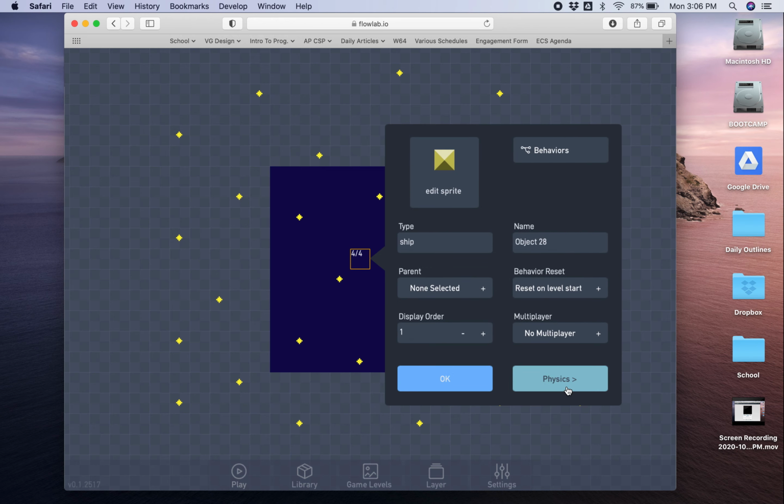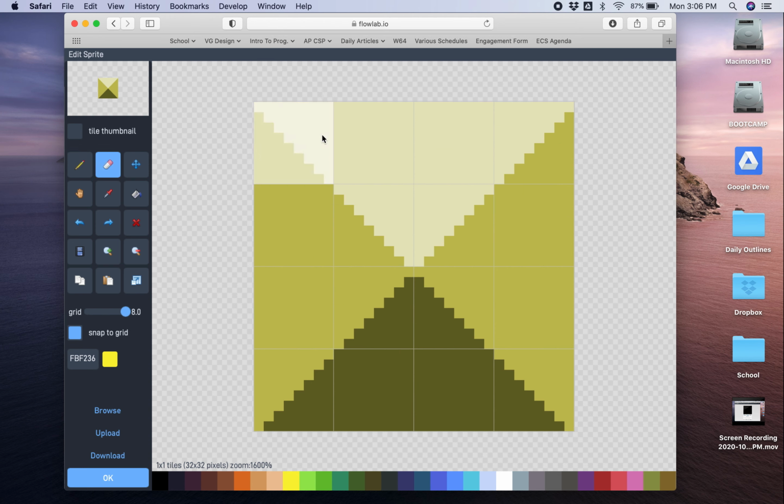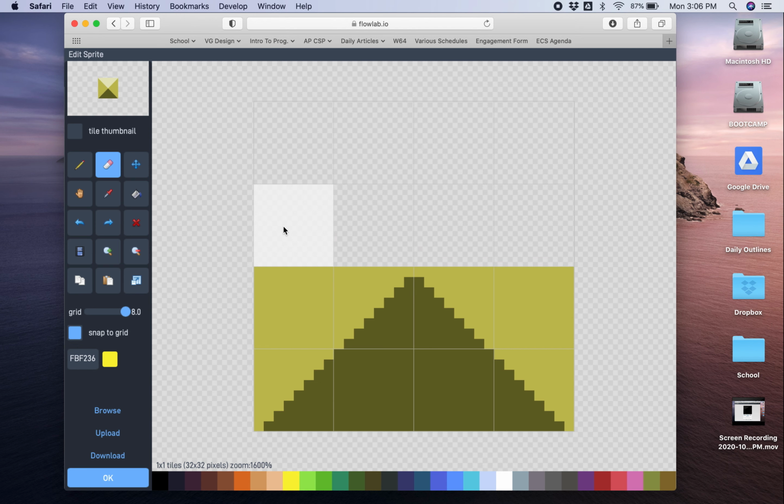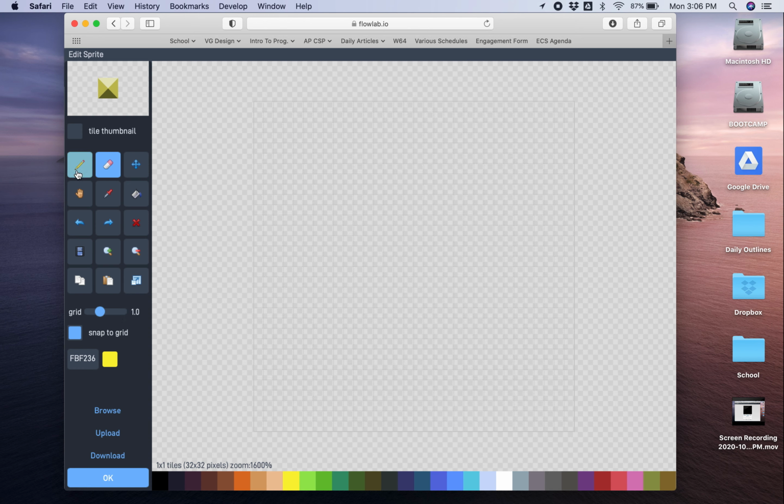So let's go back to properties and let's click edit sprite to draw our ship. We'll do my little erasing maneuver, increase the grid size, and then we'll decrease the grid size to be able to draw our ship. And let's pick a nice gray color. And you can have fun with this. This is your design.